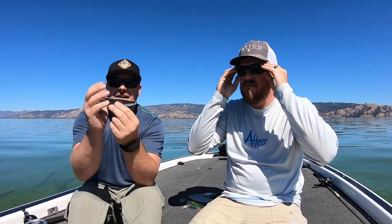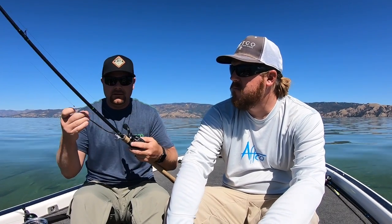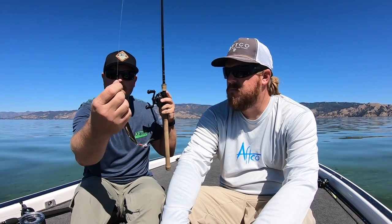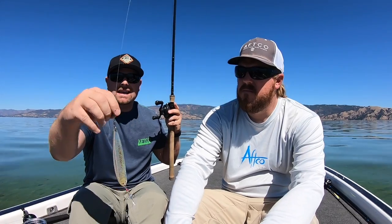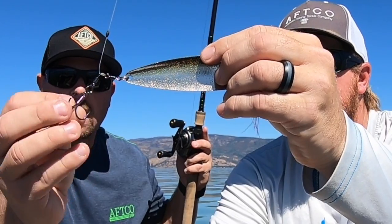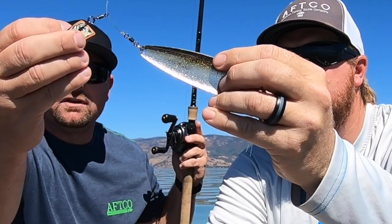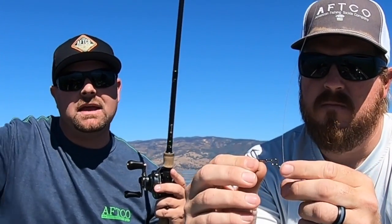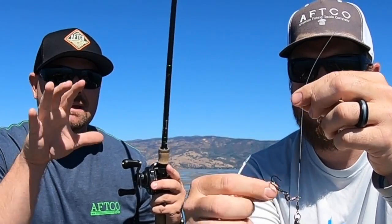When this bait is falling, it's dancing through the water column, you have a 50-50 chance of them eating the right side of the bait with the hook. So the next tip is adding a stinger hook. What I do, I take a normal bobber stop, I take that same number 4 power swivel, and I put a stinger treble right here. I give it about 1.5 to 2 inches of play. That way the hook doesn't slide all the way up your line when that bait is falling down. Keeps it in that same area of the head.